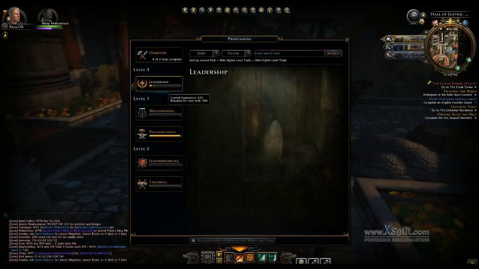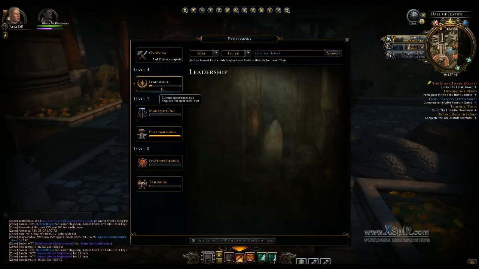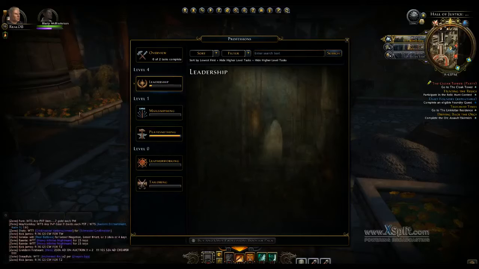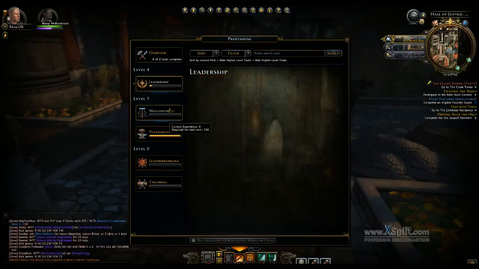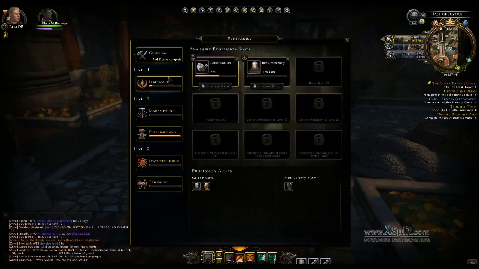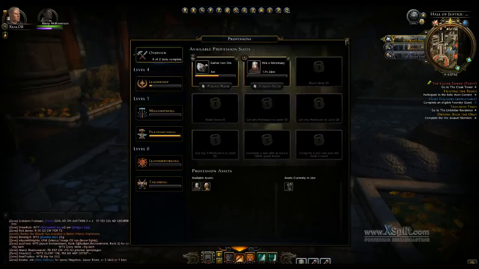Personally, I will probably be leveling leadership first on any character I ever make in this game, because it helps level faster, you get better rewards, and then the other armor-related professions I will level secondary to that. So, go back. I still got 4 minutes.